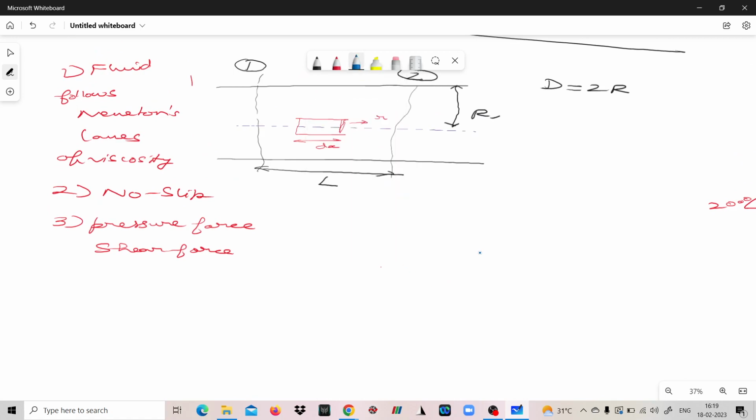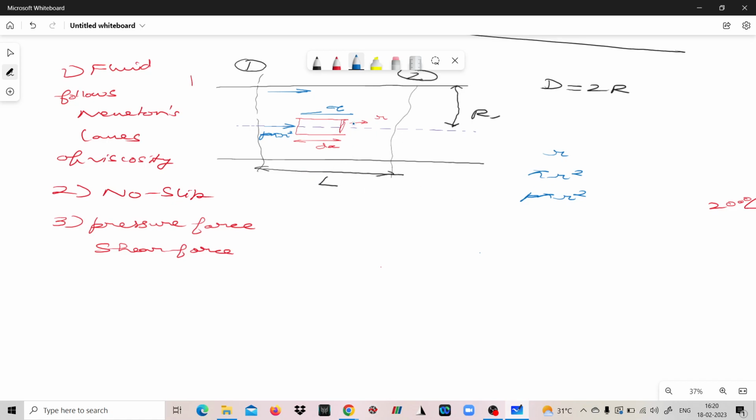For this fluid element, if this is the flow direction, say the flow direction in the pipe is this, then for this flow direction the shear stress will be acting in a direction opposite to the flow. Okay, tau, this will be the direction of tau. The pressure force on this face, denoted by P, is P pi R square. Because for this small cylindrical element the radius is R, the cross sectional area will be pi R square, and the pressure force that is acting is P pi R square.